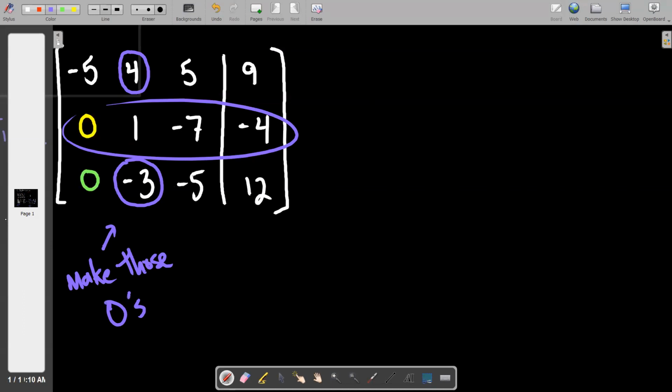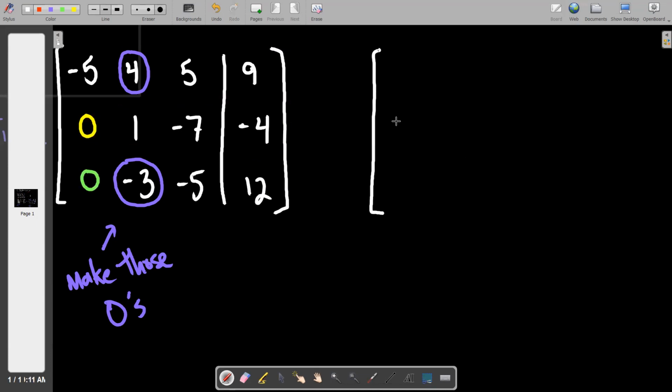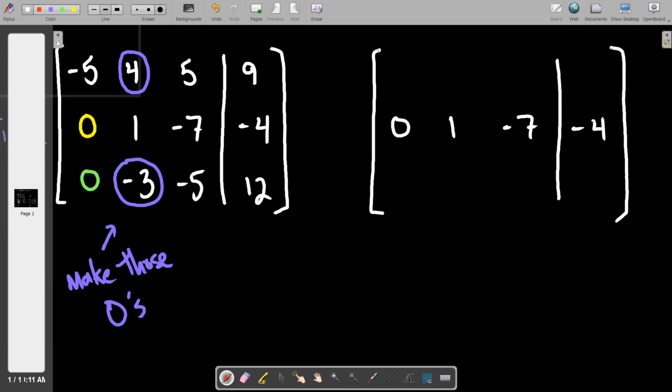But bear in mind, as you change, your worker bee row is going to change too. So as I shift over to my new matrix, I want to rebuild the matrix, make sure I have white here. I'm going to switch to this. And I'm going to leave that row alone. So I want 0, 1, -7, -4. And now the rest are going to change. As I modify above and below, as I kill to make zeros above and below, my top and bottom rows change.